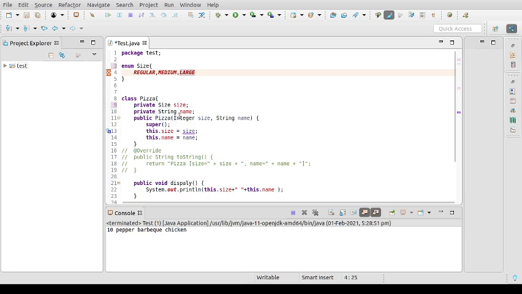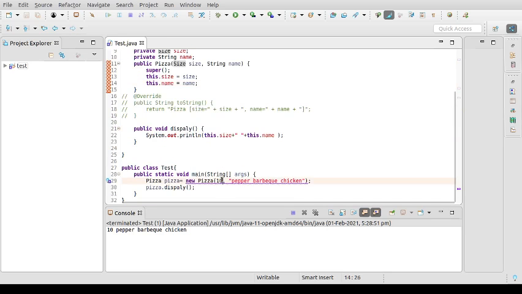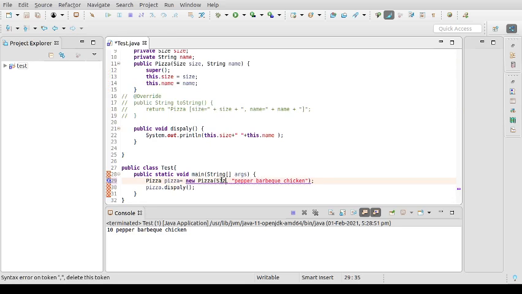So same as in Java, we have an enum that defines the type of choices you can give to the user. Right now I have defined the given size as Size. Now you can only choose Size; you can't give anything else. Like right now I have given 10. You can't give 10. You have to give something called Size dot, and it will show you a different output. Suppose I give Size dot large, it will give you large.